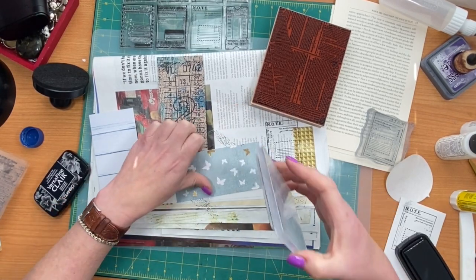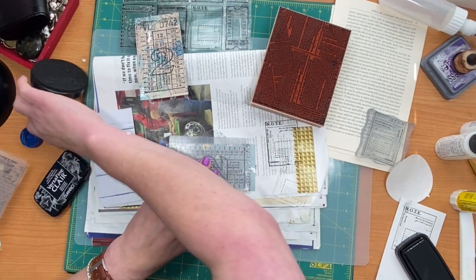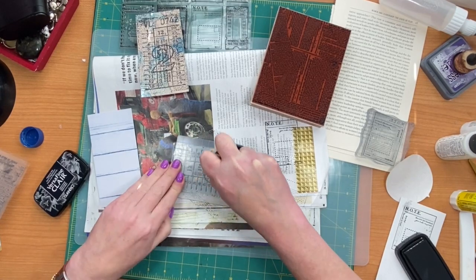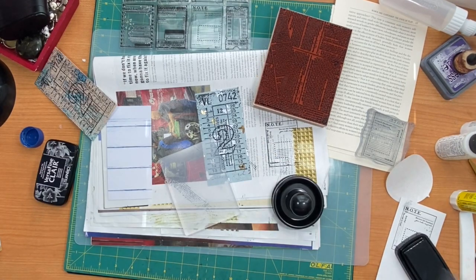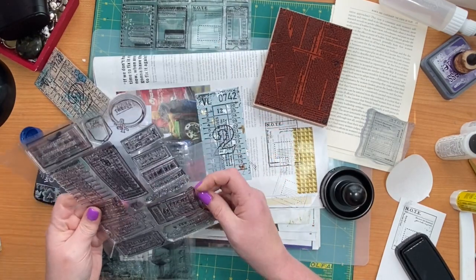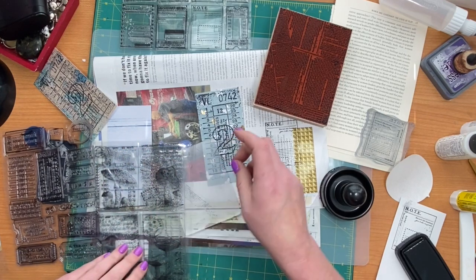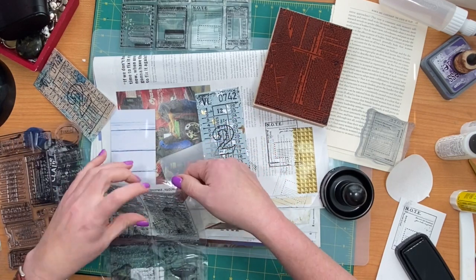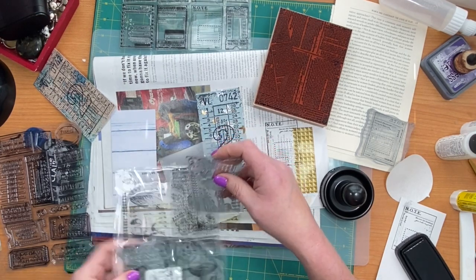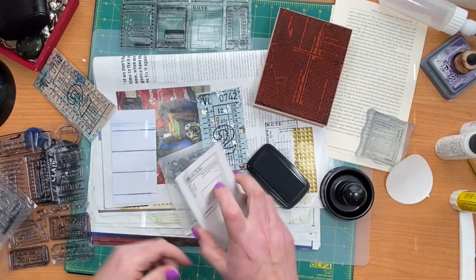Try this one. So I've got some other ones over here. I think something like this would fit on one of them. Put this one left.